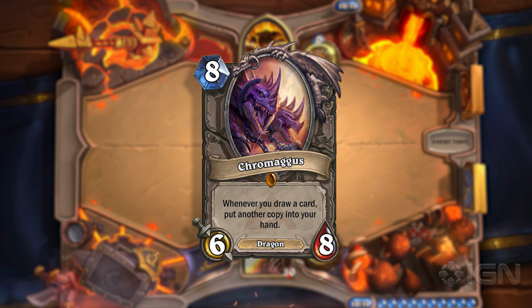I think it takes some setup to get value out of. You need to either be able to draw that turn, or have something on the board that draws. Like Acolyte of Pain. Yeah, but where it succeeds is it's a big body. So if you were to draw this, it's still a good minion to play. It doesn't fall victim to Big Game Hunter. It can still trade with stuff. Sure, and if it doesn't get removed, then you start seeing additional value out of it.